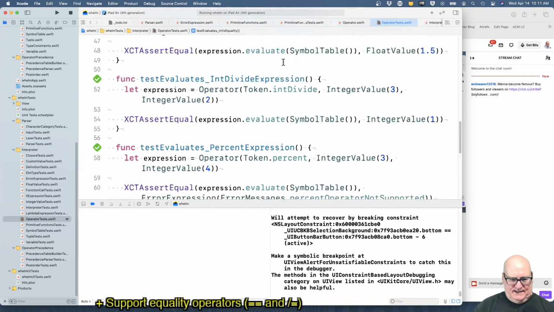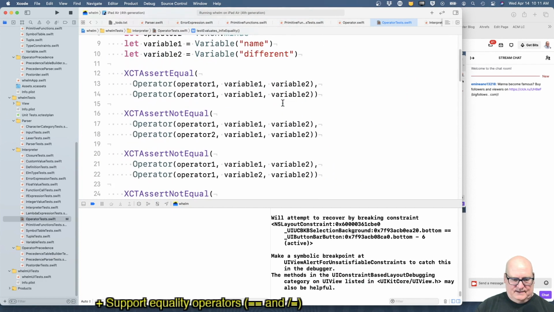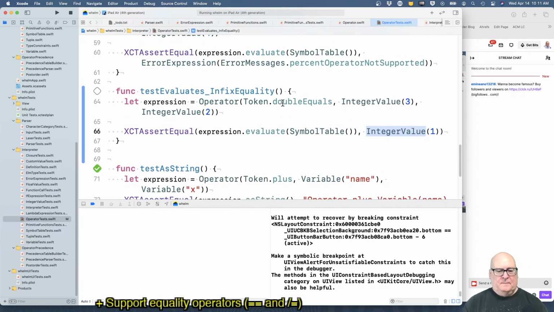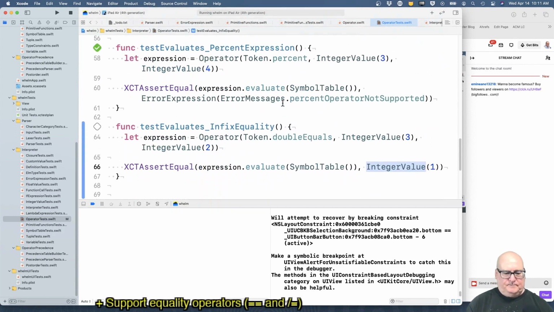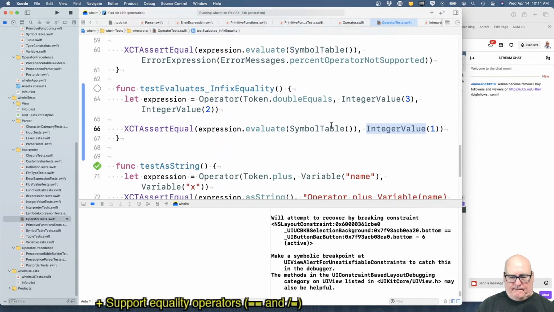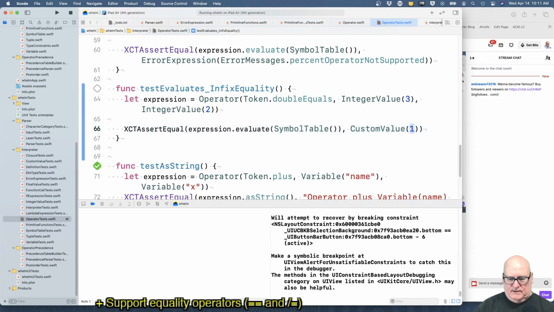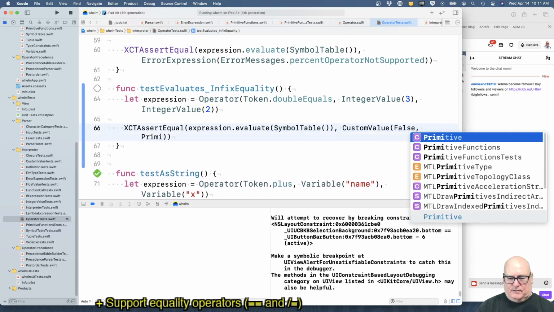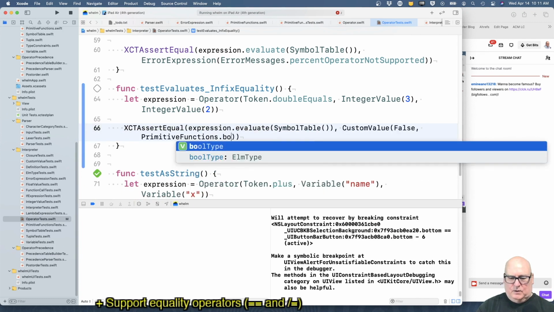Let's see. Well, the true value is custom value false with primitive functions dot bool type.